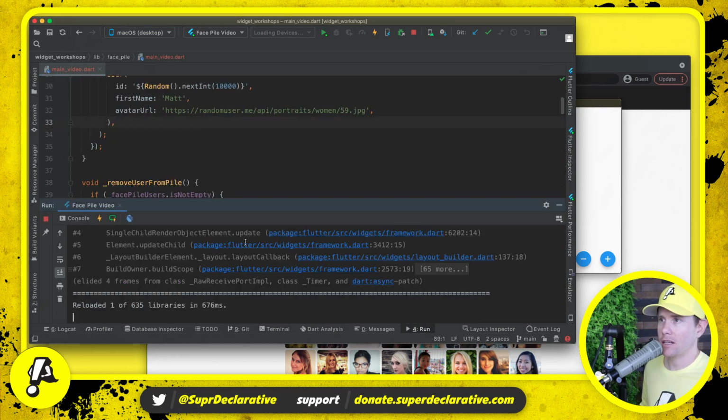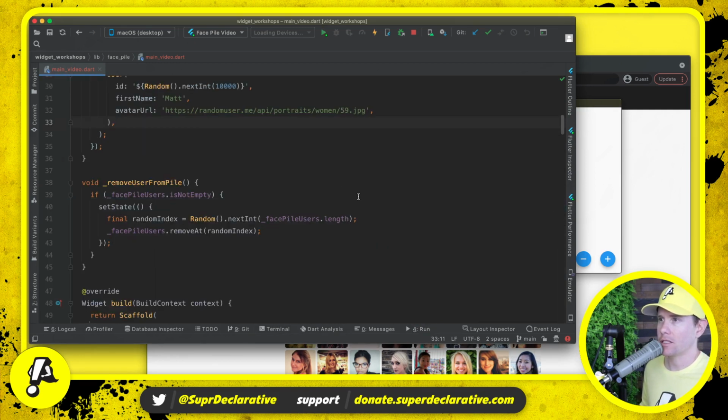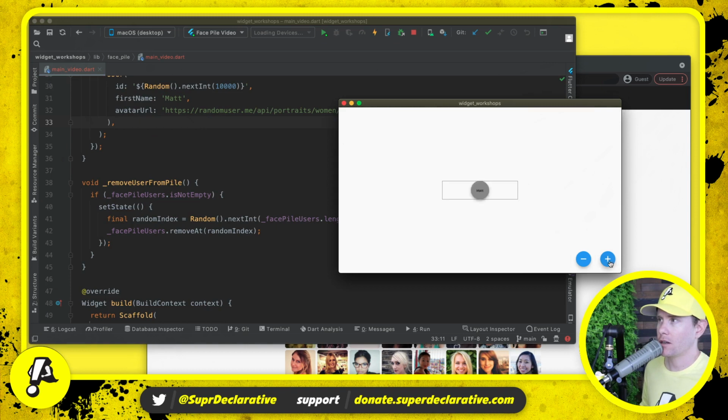And it's duplicate keys because they're null for the existing ones. Let's do a hot restart. Okay, so now we can add them like before, and now you see they're disappearing from random places. The reason that we're making it random is because in a real group, you don't know when people are coming and going. So we make it random to make sure it's going to work for our use case.